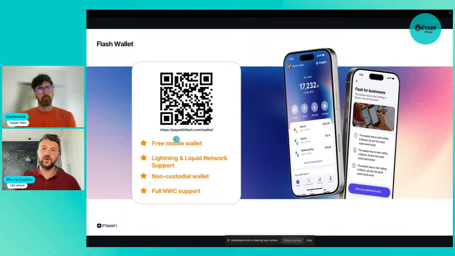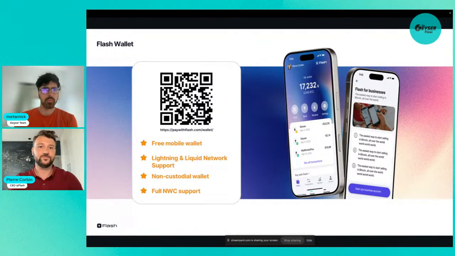But essentially, free to get started, because of course the fact that it's on Liquid means that it can start with a zero balance, which is one of the convenient elements of Liquid, as opposed to a self-custodial Lightning wallet that requires liquidity, that requires opening channels. That's the way to go, right? It's just technically difficult for new users.